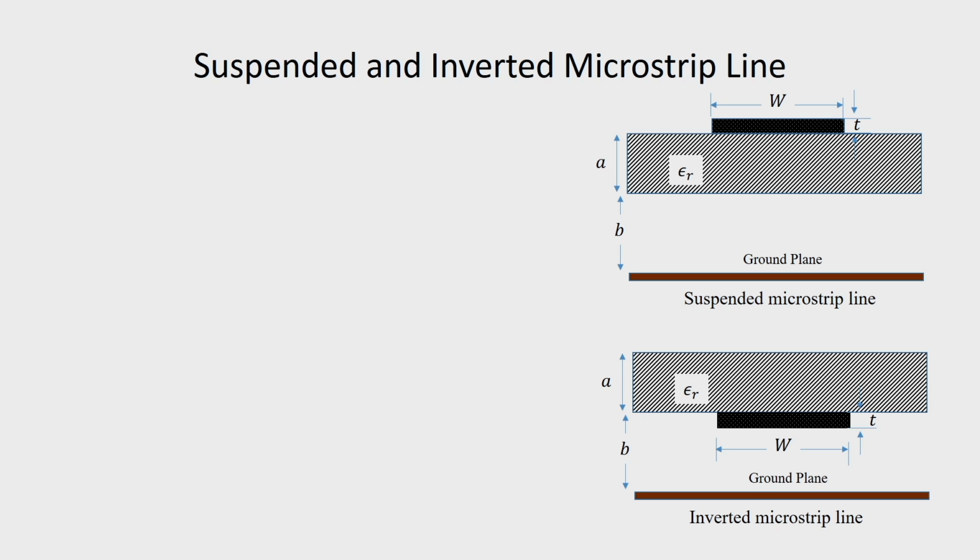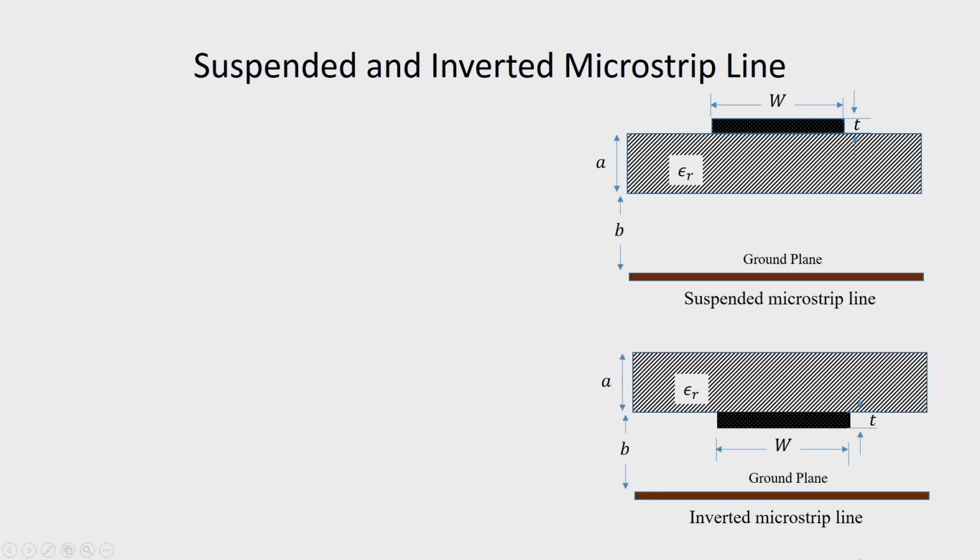and this form of microstrip is useful in design of different circuits, antennas, and also for connecting the various components together. The other forms of planar transmission lines are suspended and inverted microstrip line, where in case of suspended, we have ground plane and the strip along with the dielectric, there is a gap between ground plane and the dielectric, and this is an air filled region, and we can see that the strip is suspended.